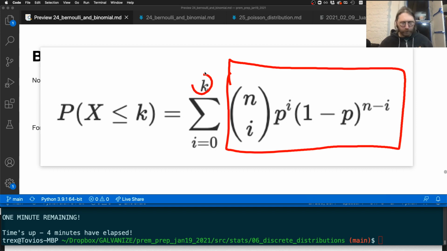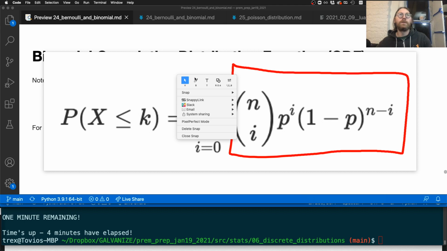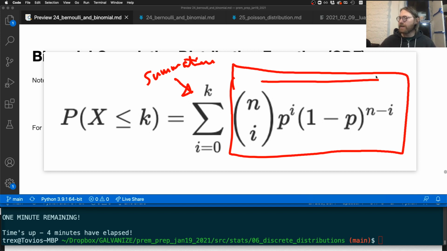So what we're doing here is we are summing. This is just summation up here. This is the summation symbol. And we're going to accumulate all of the results of this whole thing. That's all it is, right? So this is a simple accumulator pattern when you think about it that way, right?